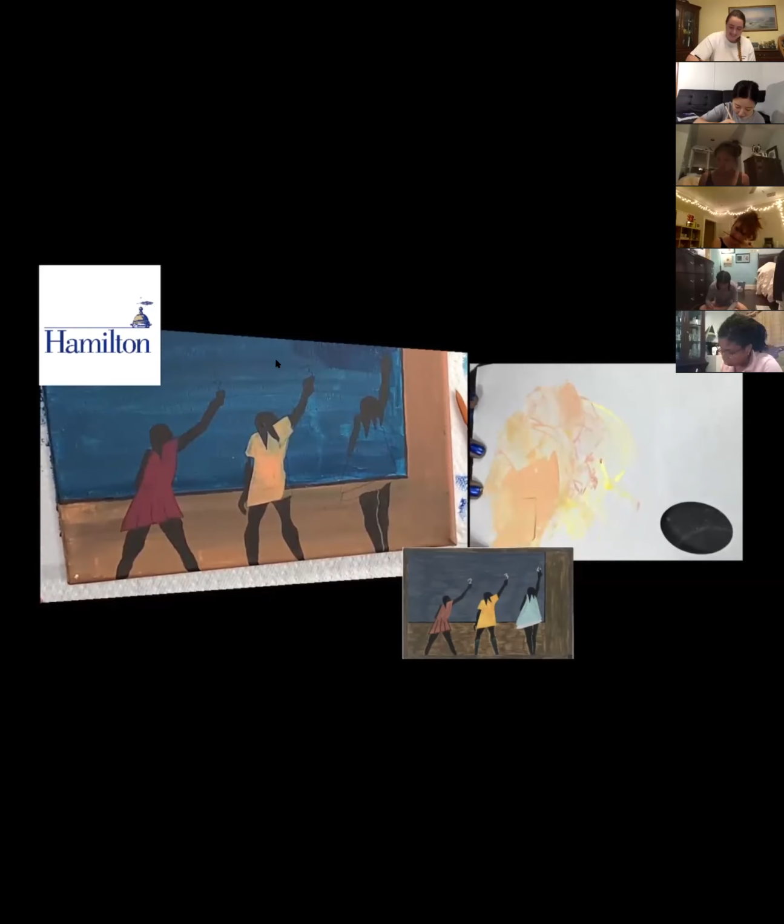Okay, so that's orange. I'm going to put a little bit more, just a touch. When you're mixing these colors, just make sure you add a tiny bit at a time. Even right now, I'm close to what I want, but I'm not sure if this little bit of red is going to take it over the top. So I'm going to put half of it over here, and then just add a little bit and see if that's what I want. If it's not, I can add in the red that I put to the side. These lessons in mixing color will save you tons of paint in the future.